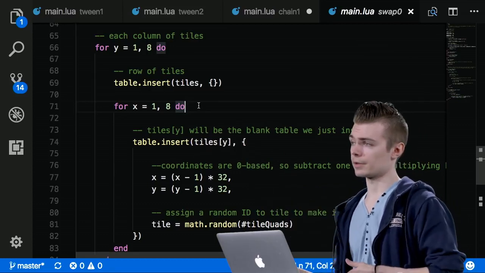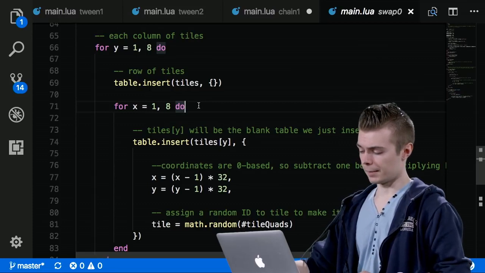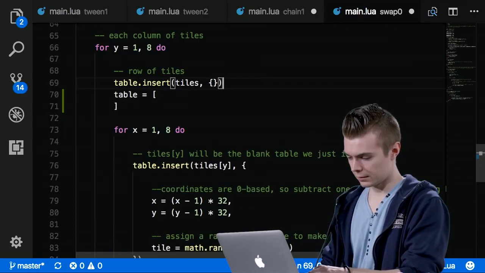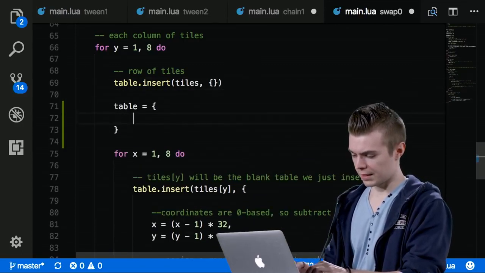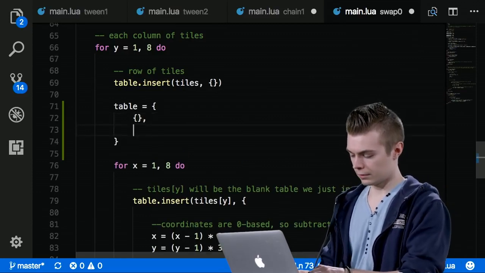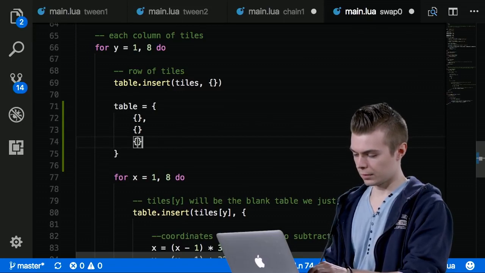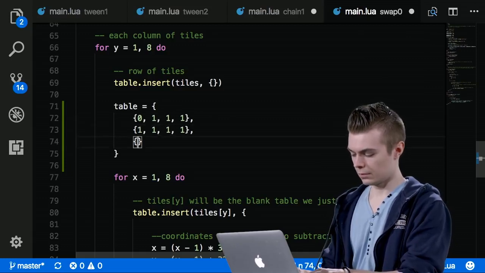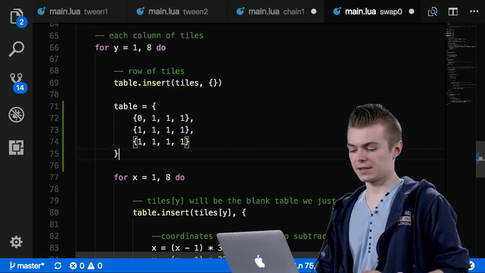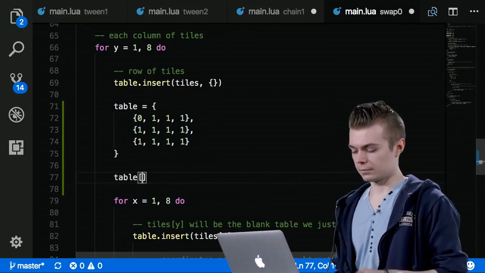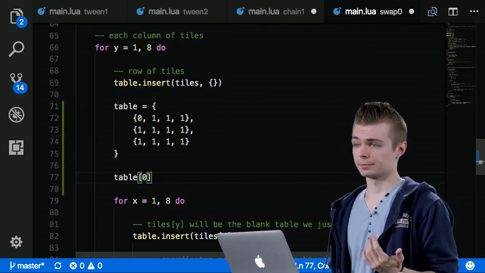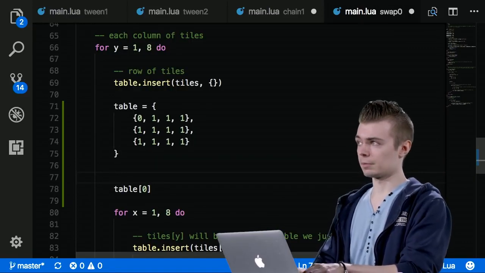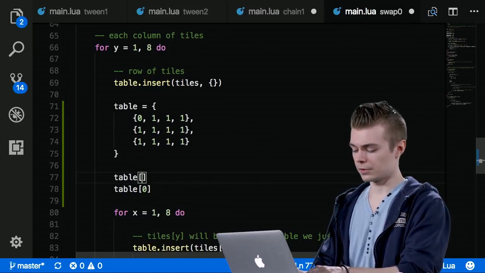and then we index y before x, just because the individual rows of, like, a 2D array or sprite or table will be such that, for example, if our table was equal to this, oops, sorry, syntax bug. If we did this, and then we have a table here, and a table here, and a table here, and we had like 0, 1, 1, 1, 1, 1, 1, 1, and then 1, 1, 1, 1. If we index into this table, so table at 0, that's going to give us another table, right? It's not going to give us that. Let's say we wanted to get the value at table 2, 3.